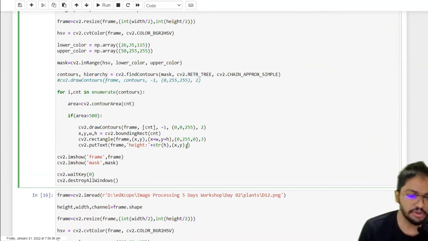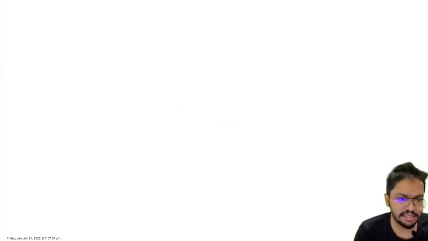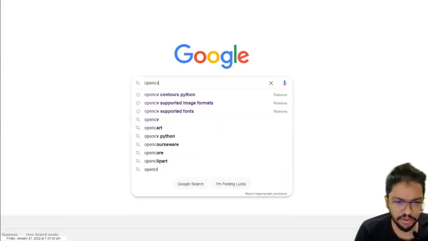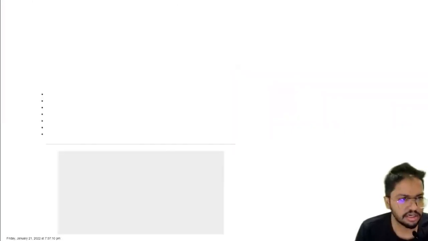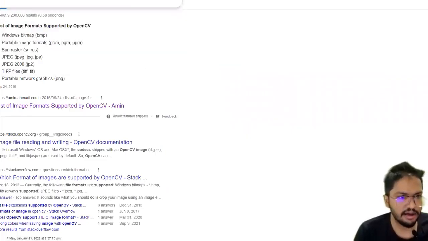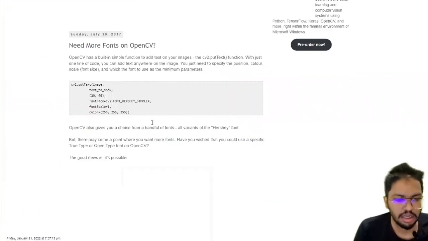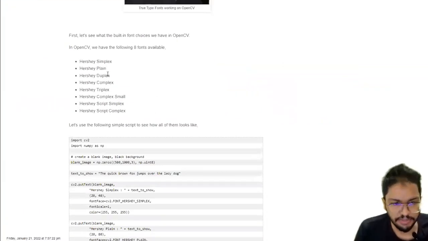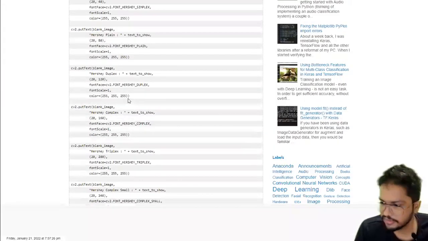There are several fonts available that you can use. You can see that list on the internet, OpenCV supported fonts. These are the OpenCV supported fonts. These are the fonts: Hershey Simplex, Hershey Plain, Duplex, Complex, Triplex. Likewise, we have many fonts available. Here is an example you can see.